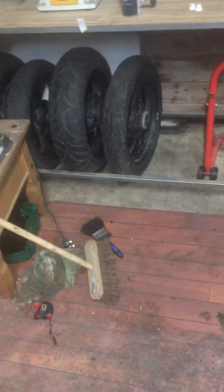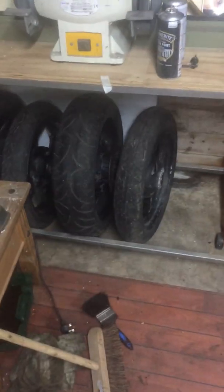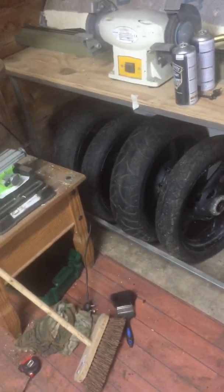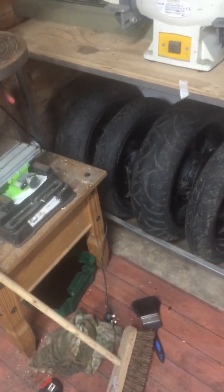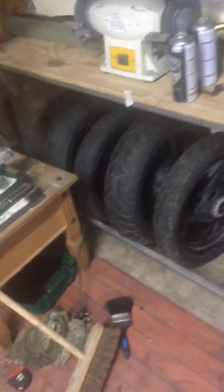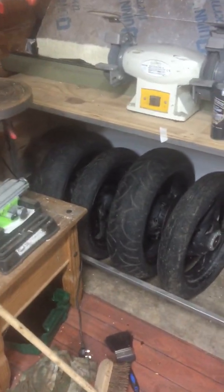So what else did I do? There's 2 sets of wheels. Discs from the red bike were already sold. So that was my big ordeal yesterday. There's no good tires. There's 2 sets of tires. There's a pair of tires from 2006 and a pair from 2002.